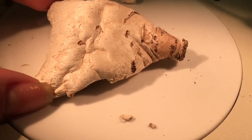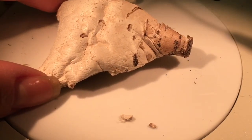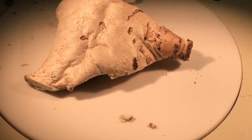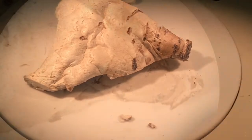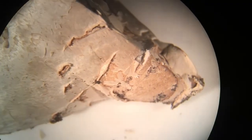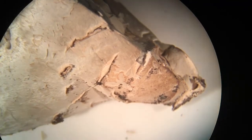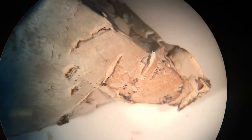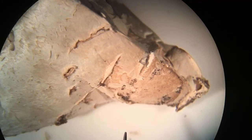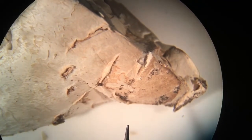And hopefully what I show you will help you get successful hand sections that will show you what you need to see under the microscope. So the first thing that you would do, if you have a hand lens, great, use a 10x hand lens to view your specimen closely. If you have a dissecting scope or stereoscope, even better. And you're going to inspect the textural differences all throughout the cap to help you see if there is actually, in fact, any universal veil remnants or not.